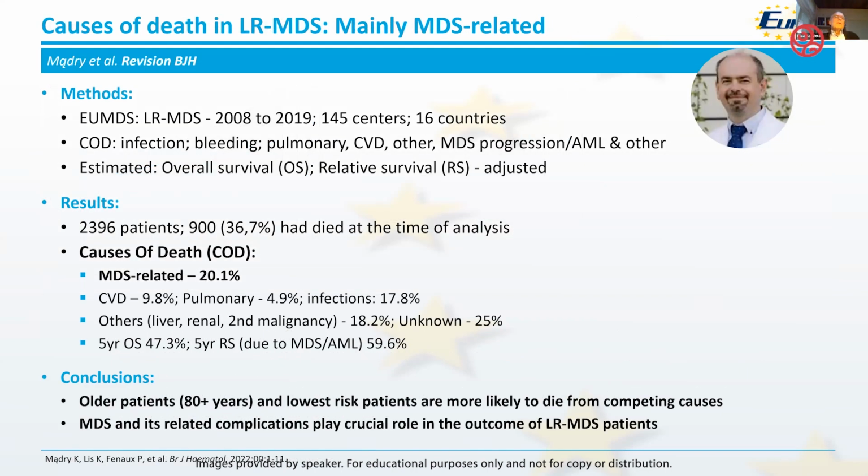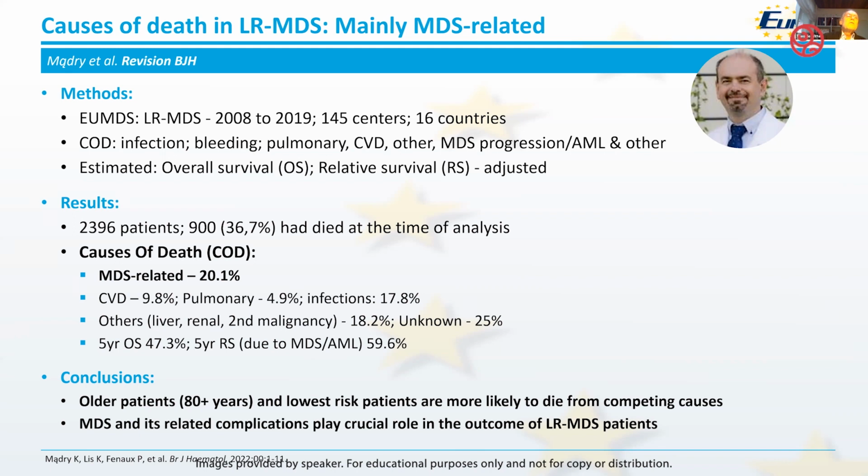This is another way of looking at the patient. What is the cause of death in low-risk MDS? We know that most of the time it's MDS related. I'm not going into the details, but we also looked at the comparison of these patients with the general population who do not have MDS.